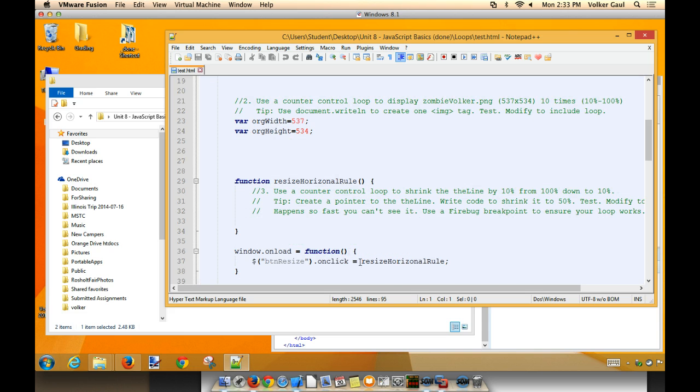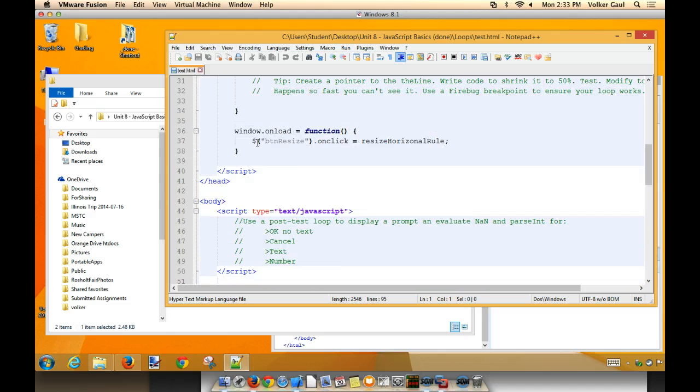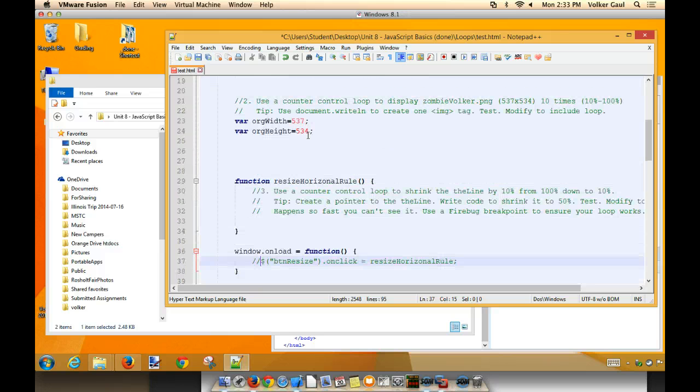That's on load. Wait a minute. Use a counter control loop. I wouldn't do it here. I have to be inside the onload function, so let's just comment that out. I'm curious, what happens if I put JavaScript in here?